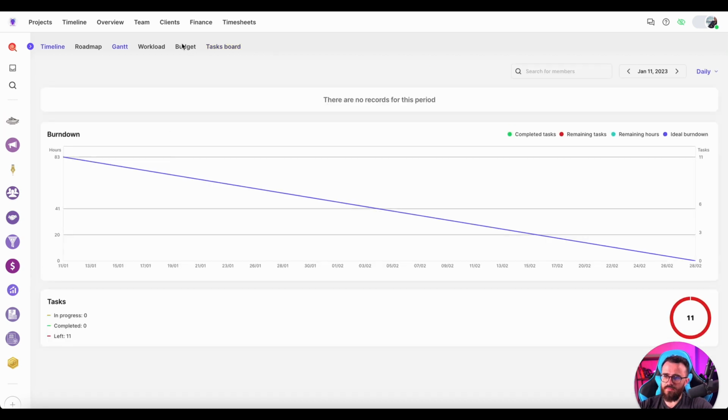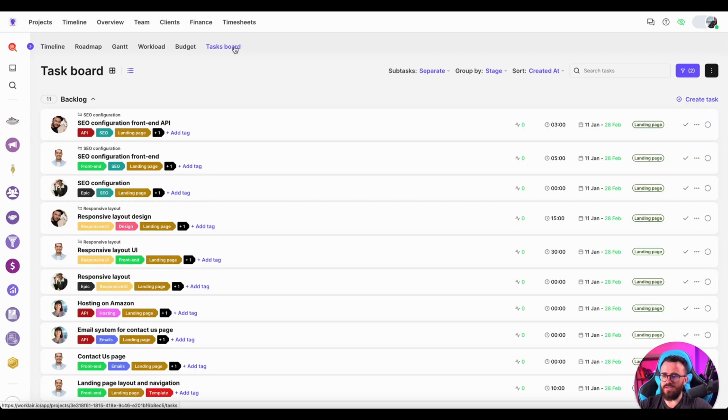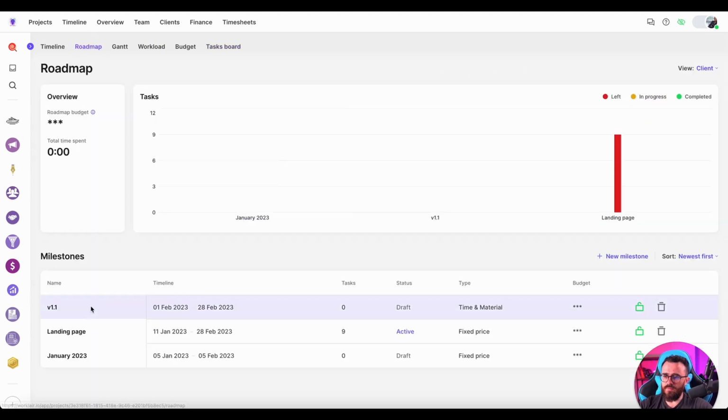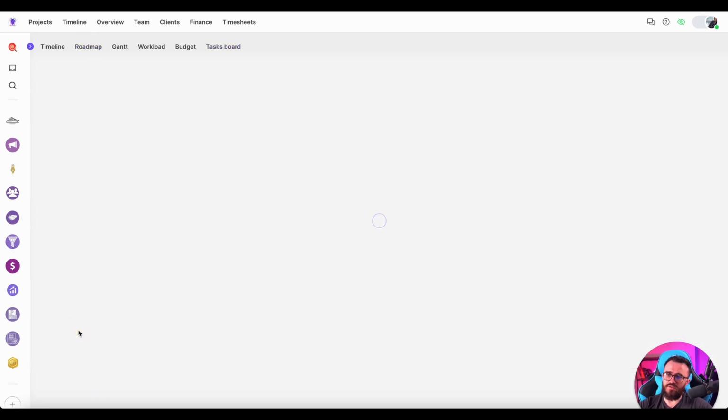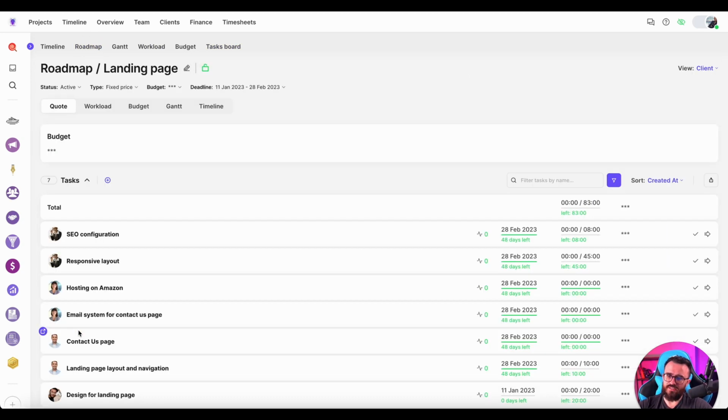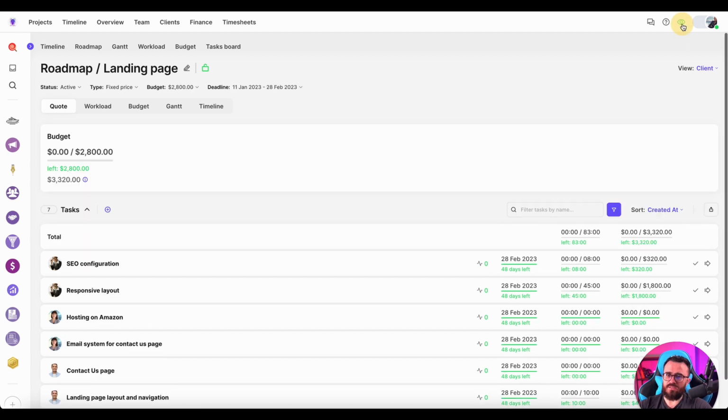Now, why is it important to have milestones and quotes? First of all, it gives a meaning to this set of tasks, and you don't use tags everywhere, but you make it a little bit more intelligent. Like milestone helps group the tasks by some deadline we set here, and it also provides the numbers to an equation.